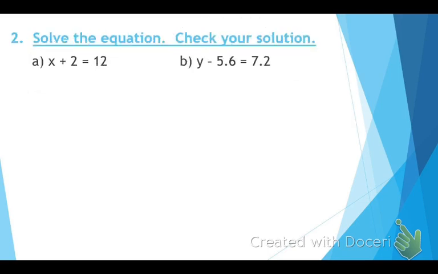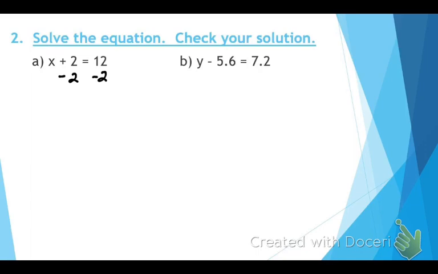First part says to solve the equation, then check your solution. Who feels comfortable and confident would like to help me with problem A? William. Identify the variable. What is not allowing x to be alone? Okay, now let's tell me whether it's add by, subtract by, multiply by, or divide by. So you're subtracting by 2. Okay, good job. Since I have add by 2, we have to do the opposite, which is subtract by 2.